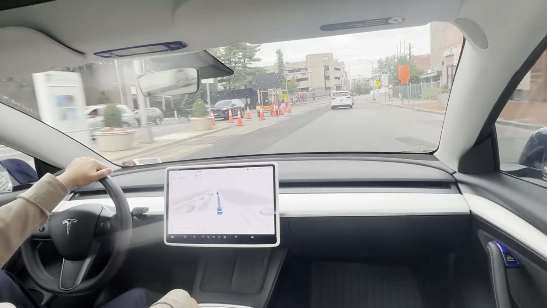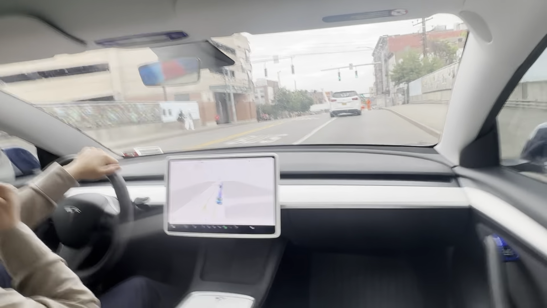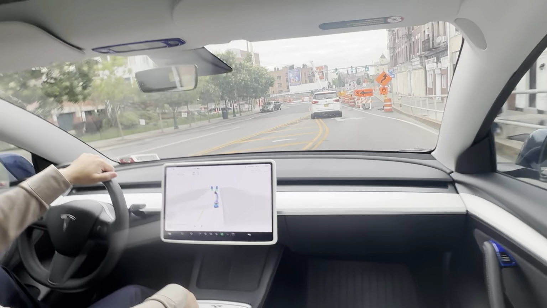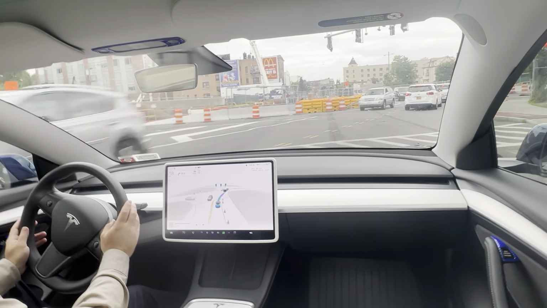Basically a temporary road constructed up ahead. They're doing so much construction that they completely changed the topology of this section of road here and put up a whole bunch of temporary barriers. And if we can follow the path here, it will be very impressive.